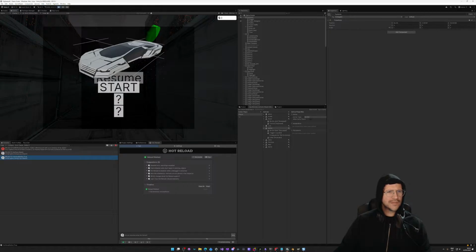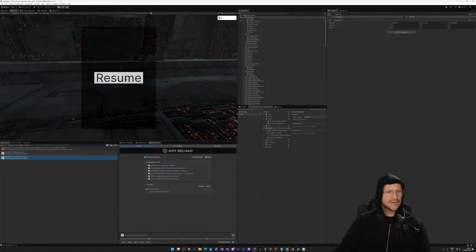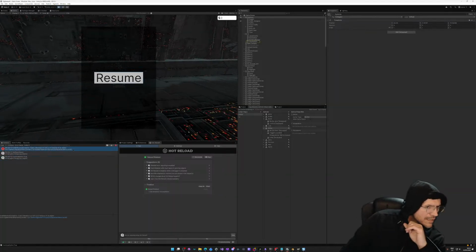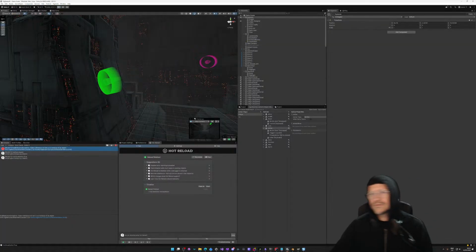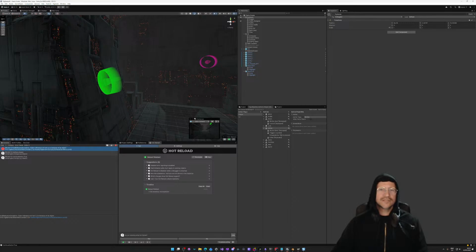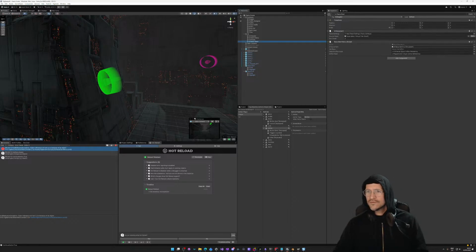Why do I have both UIs up? Start. What is this doing? Race start menu does not have something set. Oh, yeah. Let's go back into the race start menu. What am I missing? Over in this one, that's still set to the pause menu, so we're missing stuff. It couldn't find items it needed, which should be race start menu. There. That should be everything, I hope.